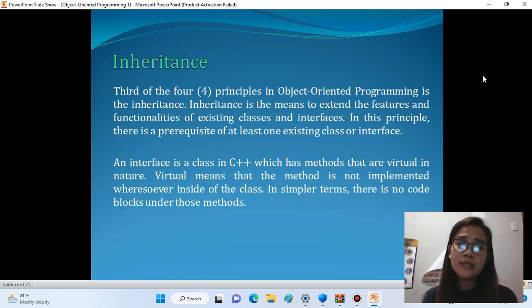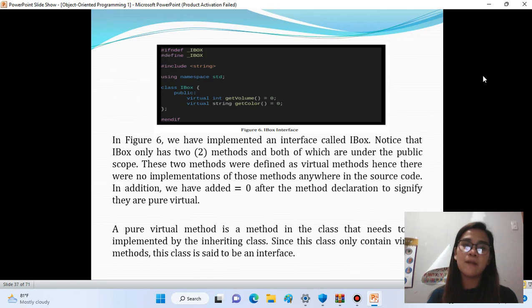An interface is a class in C++ which has methods that are virtual in nature. Virtual means that the method is not implemented anywhere inside of the class. In simpler terms, there are no code blocks under those methods.